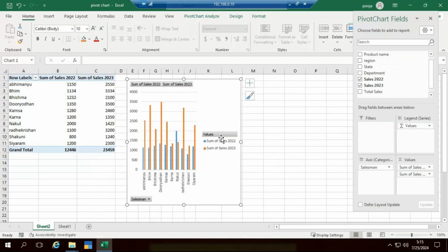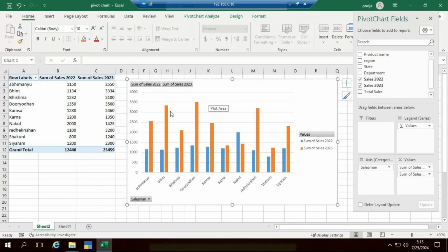You can see here, I'll increase it. Now it is displaying the entire thing, all the salesmen.